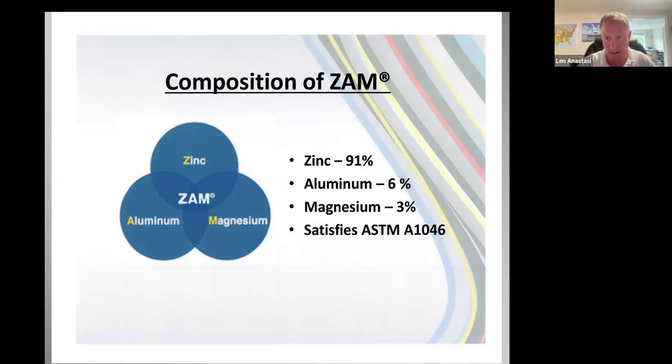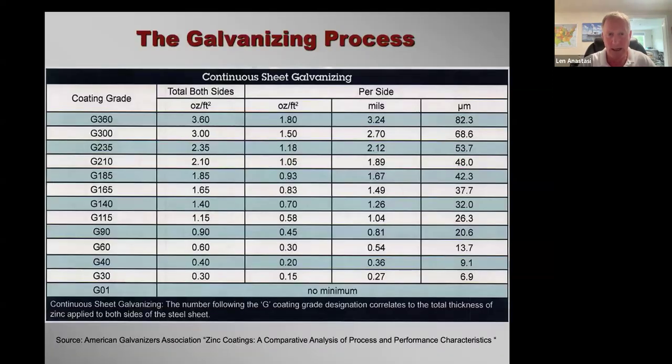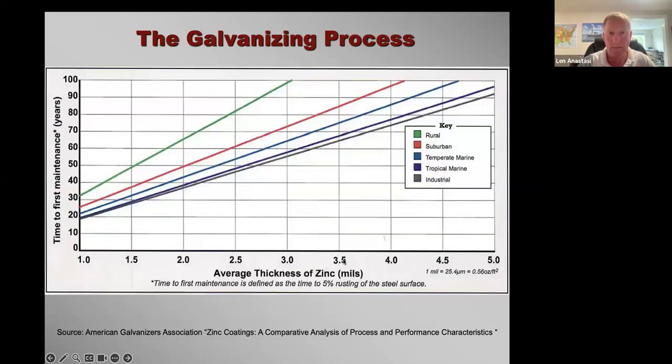the zinc content and the thickness. And they actually have a guide to this now where they show you for G90 it's 0.81, G60 0.54, G40 0.34, and they judge their coatings based on what they call time to first maintenance, which is defined as 5% rust on the surface of the steel. So at 98% zinc content, 1 mil thick, in an urban suburban environment, you get 25 years to the time to first maintenance, another 5% surface rust. And that's not going to cause it to fail.